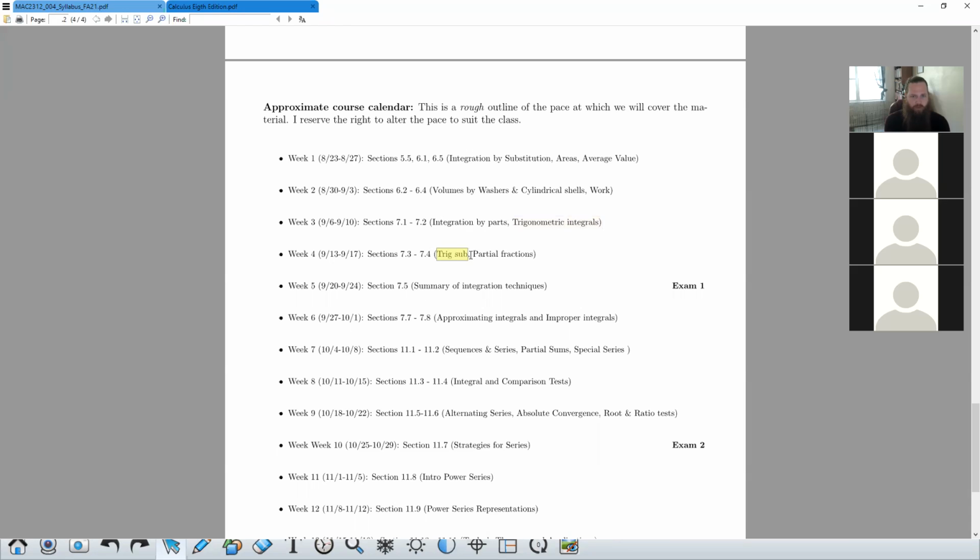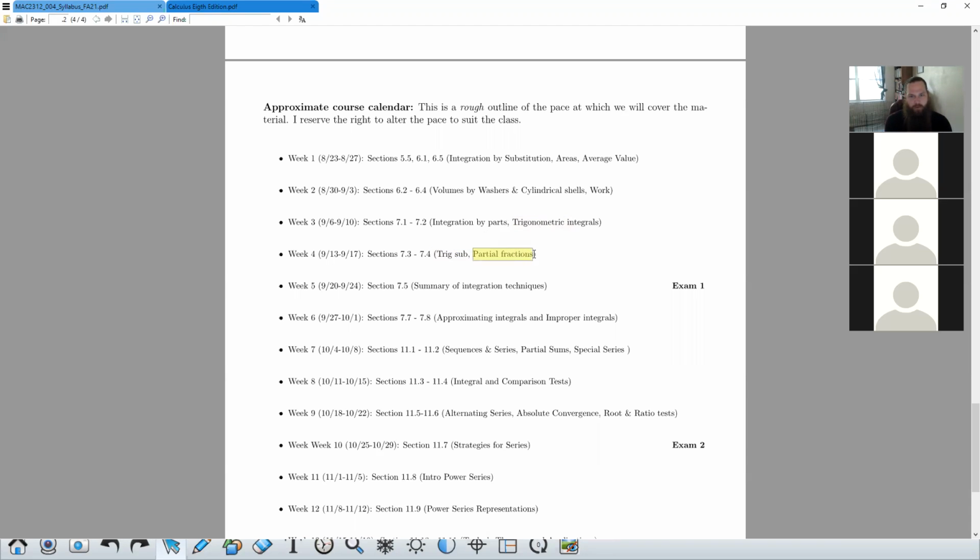After that is trig sub. This is another hard section. This is where you're given an algebraic integral, an integral with x's and x squareds and square roots and stuff. And the way you solve it is by subbing in a trig function. So they don't have trig in them to begin with. You introduce the trig through a substitution, and then you use the methods of 7.2 to solve the resulting integral. This is a very important section. Many, many integrals that are impossible for us right now will become possible through this method.